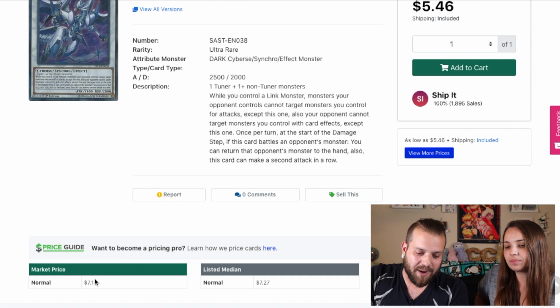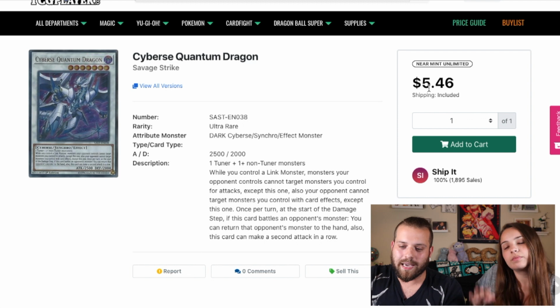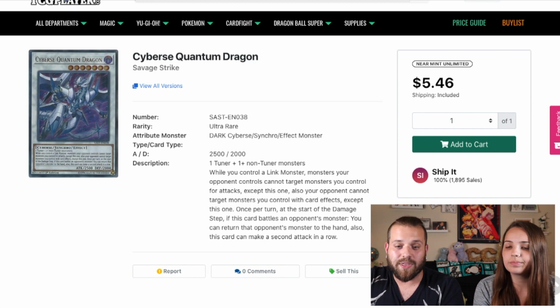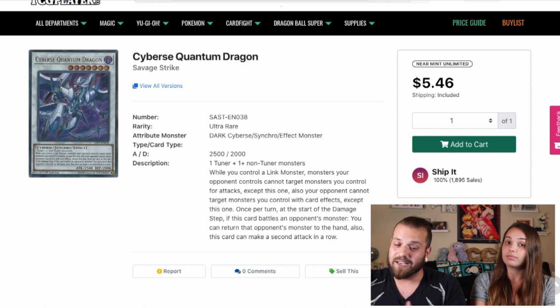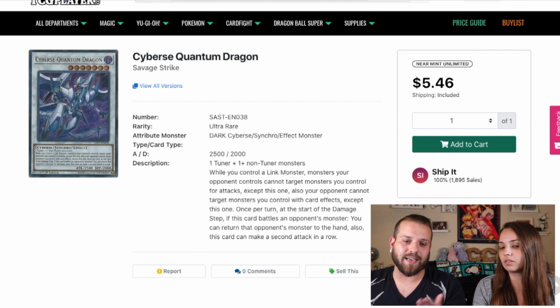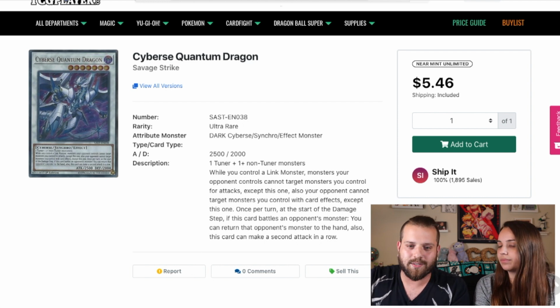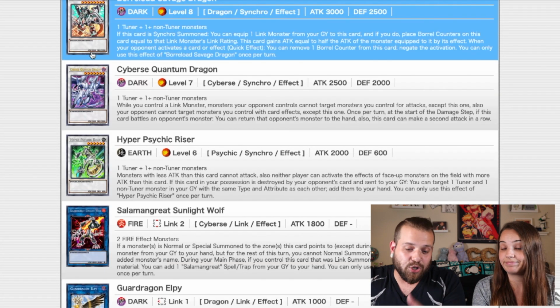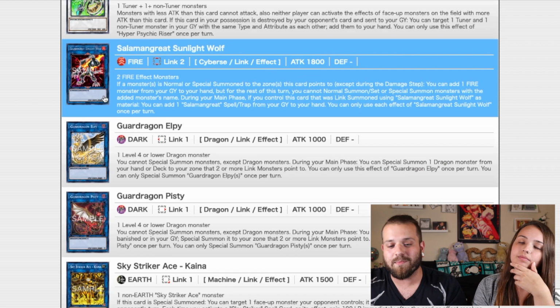It was $7. I think I saw these as high as like $9 at one point, but it dropped back down to $5, $6. But that being said, I do think that this card could probably be as cheap as $2 to $3. Crazy. And this is incredible. I know with Synchro and Needle Fiber in the format, there's a billion ways to make this card. So I just wanted to mention real quick, I think Quantum Dragon is probably one of the better options that no one's talking about.